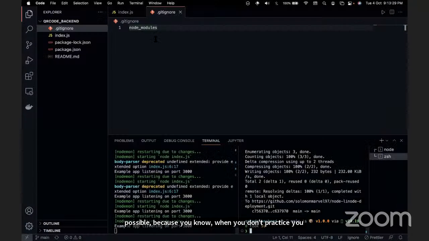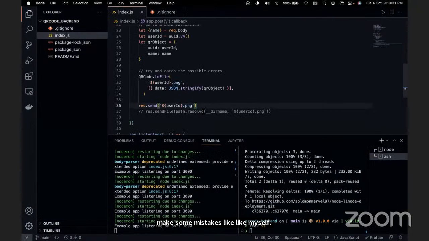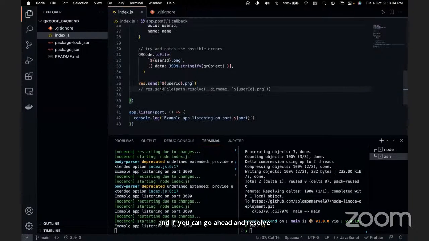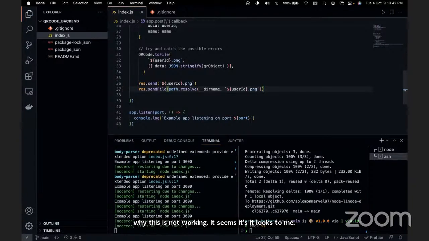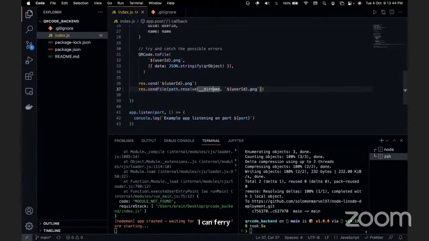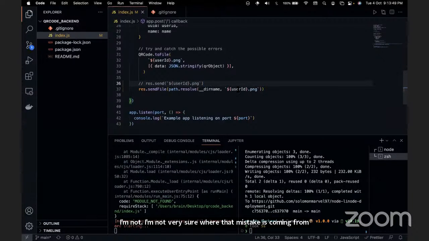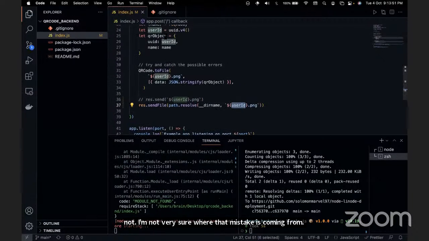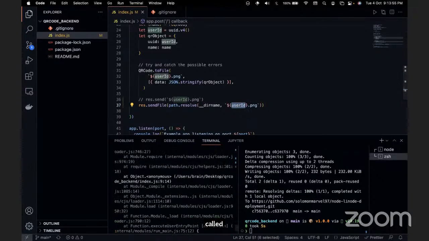And if you can go ahead and resolve this, check out why this is not working. It looks to me like a very silly mistake I am making somewhere. I'm not very sure where that mistake is coming from, but obviously .png. Yeah, so I think that will be all for now.